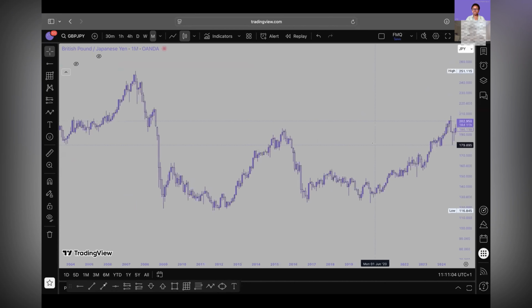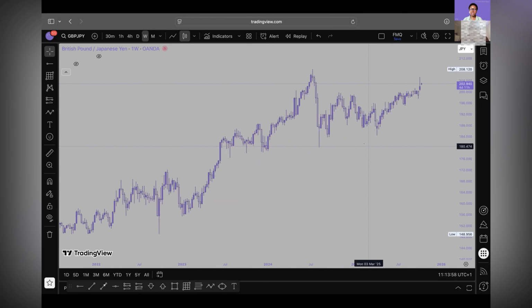We have different types of market structure. There are so many factors making a particular currency pair go upwards or downwards. Some of them can be technical analysis or also fundamental analysis. So what is happening in that particular country's economy? Japan's inflation is low. Their currency is weak now. So that means any currency that is paired with the Japanese yen is going to be bullish because Japan's currency is weak.